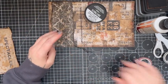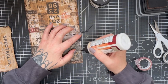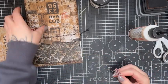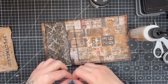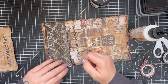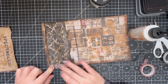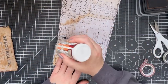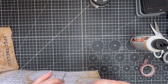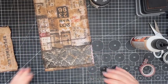And then I'm going to do the same on this side. The glue makes it slippy. Right, that's it. And then turn it over and then fold. Now we need to let that dry.